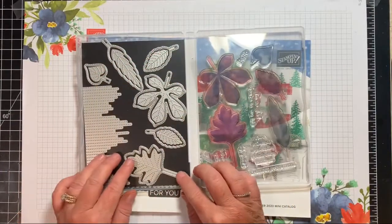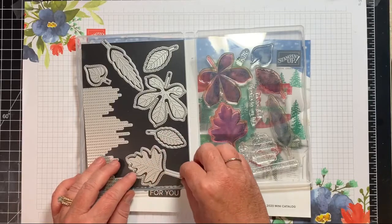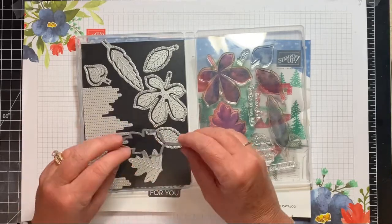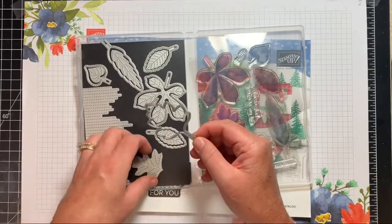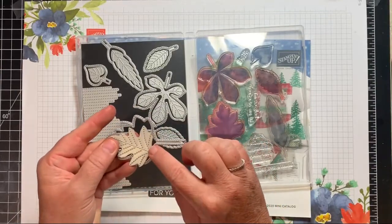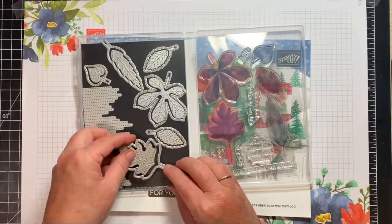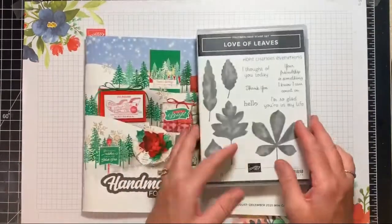And so these dies, they cut and they emboss. And so that's why there's two pieces. So you can cut just the leaf shape, but you can also emboss the vein lines, the leaf veining, right onto the shape, which is really cool. And I'll show you that. So this is the set we're going to be using today.